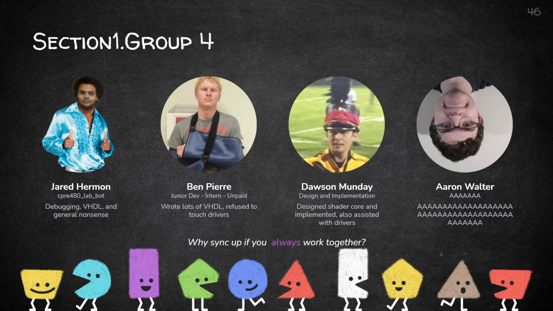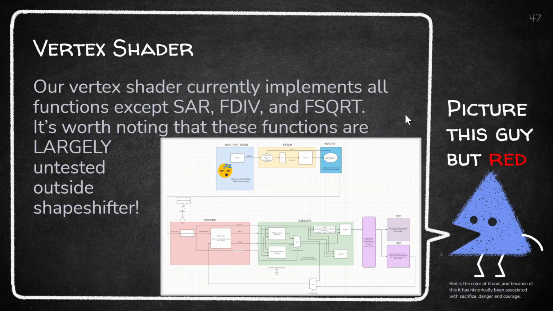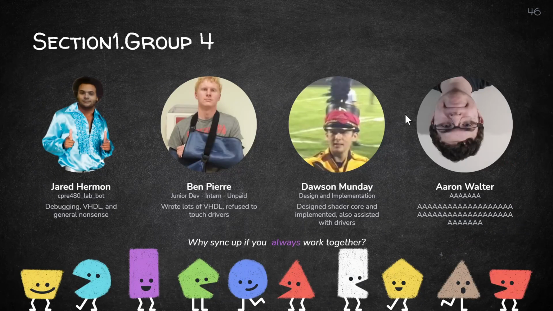So yeah, we're Team 4. I think we do things a little bit differently from a lot of teams. We don't directly split things up. Initially we split up into teams of 2 and worked on things together. We started with VHDL and the shaders. Ben and I were on the VHDL side, and Dawson and AJ were on the shaders. We were almost always all on at the same time working on it, so syncing up was pretty easy. And you'll find that one of our themes is, if it works, don't question it.